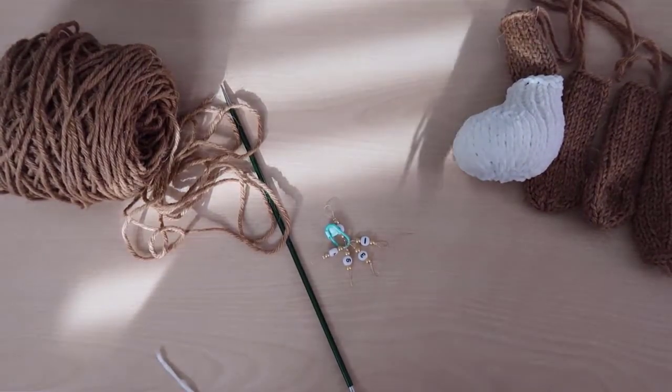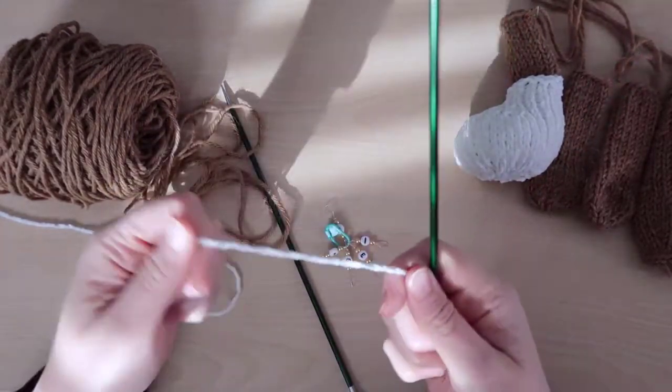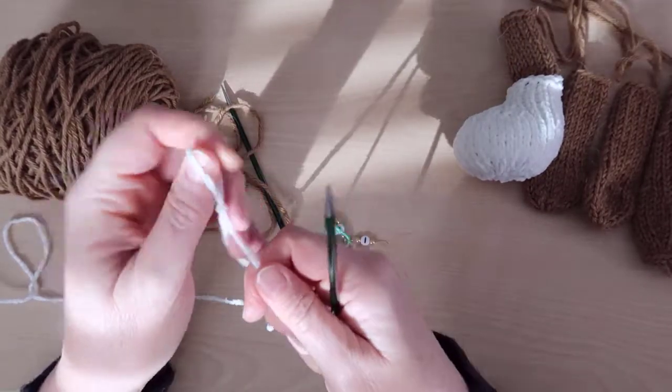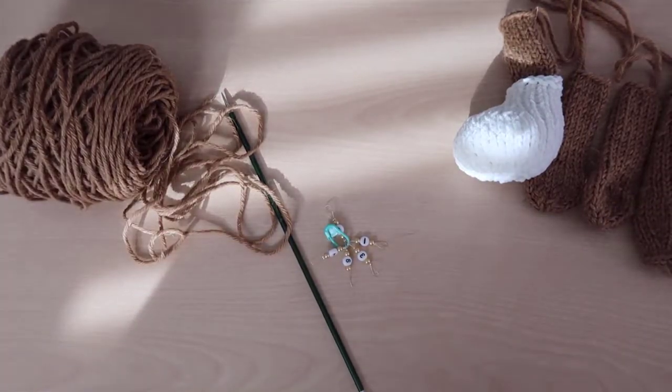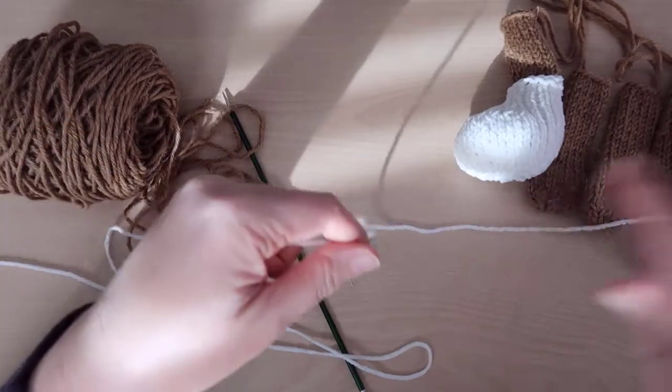I like to knit both legs at the same time. This is a great way of making sure that both are the same length. You can knit both legs at once by using both ends of your skein of yarn. Use one end for one leg and the other end for the other leg. For simplicity's sake in this video, however, I'll only be knitting one leg at a time.